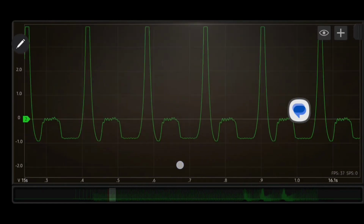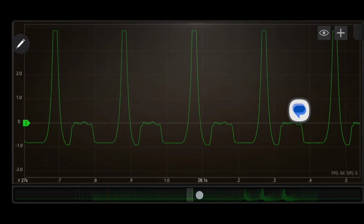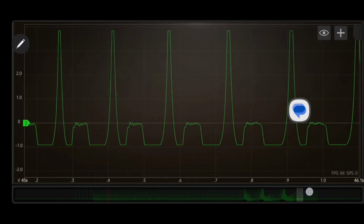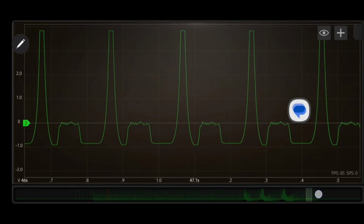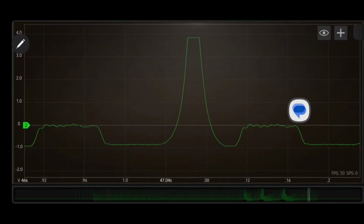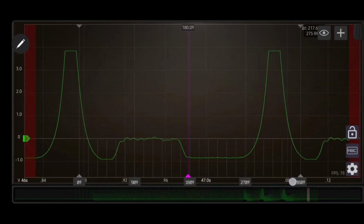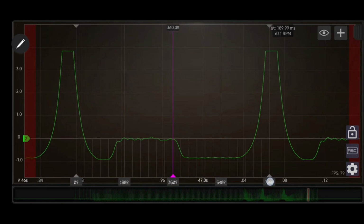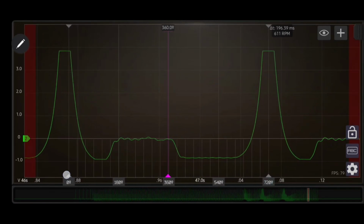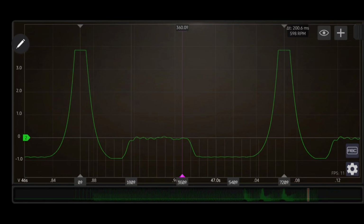Now, like I said, you always want to check this in a couple of places, good 2 places, 3 places, or even check it before and after your snaps. So we'll go down here after our snaps to where it returns back to idle again, and we'll check it again just because we like to make sure we do our job correctly. We don't want to give anybody bad information. So we'll bring up our measuring things here again. We'll go to the middle of that one, go to the middle of this one. So here we are again.